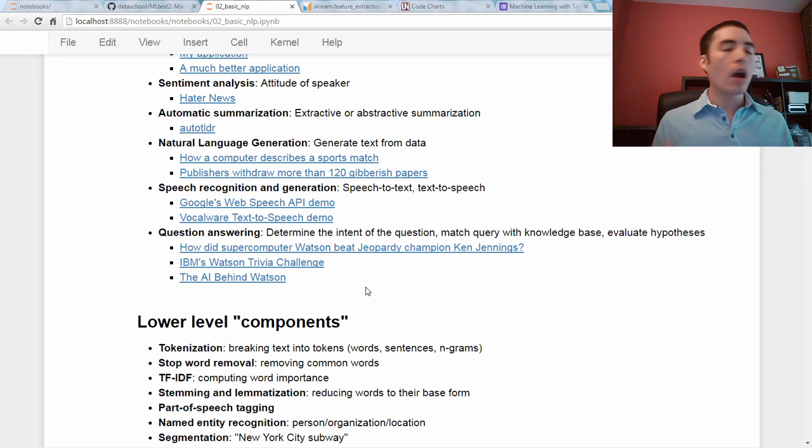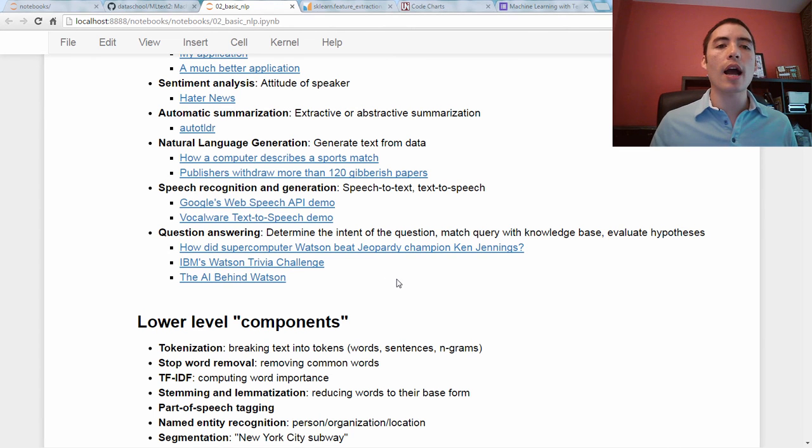Okay. But let me say this. If you're working in NLP, you don't just say, hey, let's just do some question answering, okay? Or let's do some natural language generation. That's not your starting point, or it might be your overarching goal, but that's not like a discrete task.